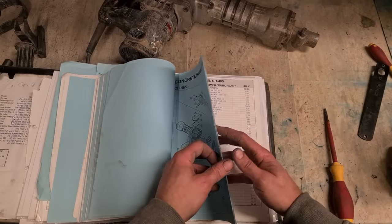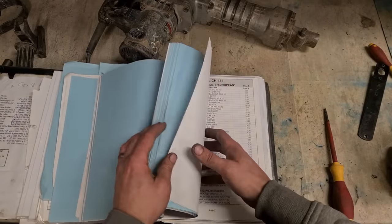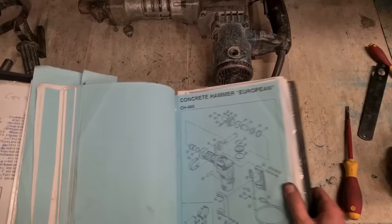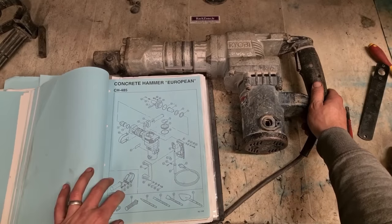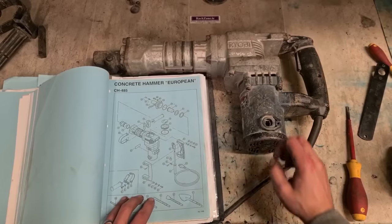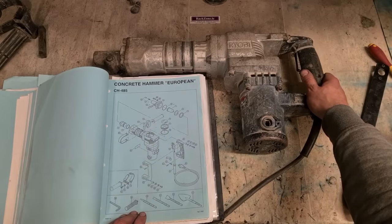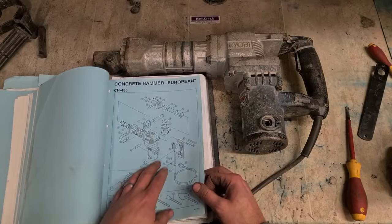Here we go. So this is the 8.5. No, this way. Just see if we can match like for like. So the same way fins down here are extended up here. Same fins up this side. She's got the big fat hammer section, the thin motor, square handle at the back. I would say that's it. I was going to say it's the wrong handle, but if it's the right handle here, yeah, go with that. Same lock and attachment as well. We'll say it's a 485. CH-485. And we want the piston.